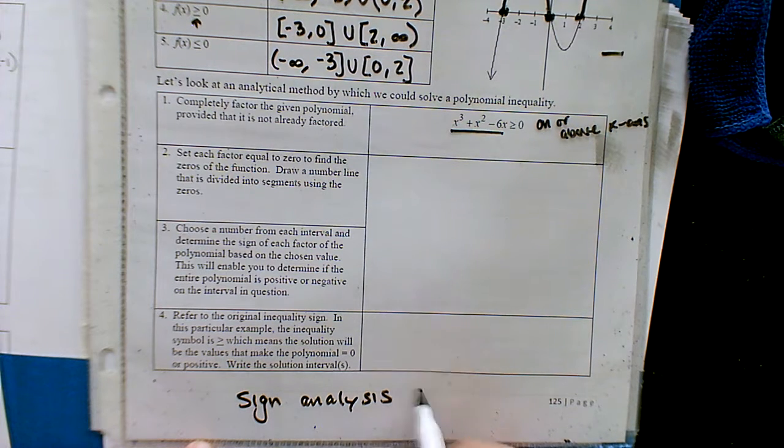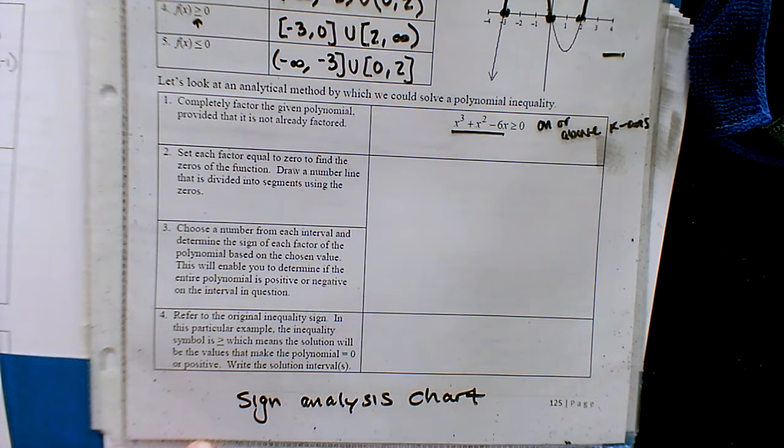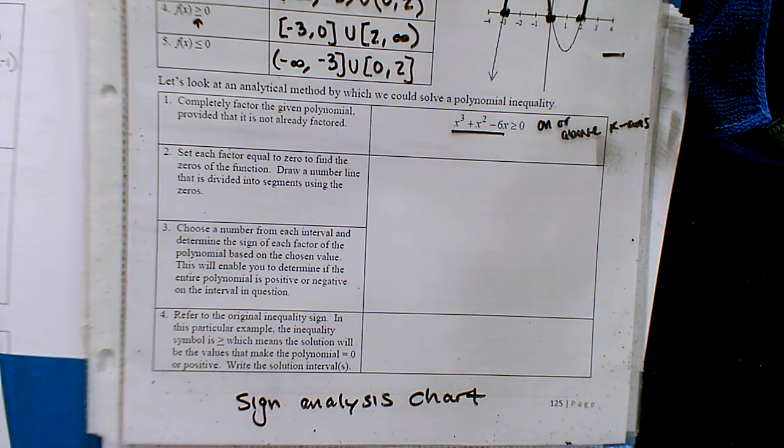Okay, it's very similar. This is what's called a sign analysis chart, sometimes sign chart for short. This is a process that we heavily use in AP Calculus or regular calculus. We definitely use it more in depth there, but it's definitely something useful to learn or understand in this course. We're going to apply it to just polynomials. In AP Calc or regular calc, we do trig functions, we do exponential functions, we get a little bit more in depth. Okay, but here we're just going to do polynomials.